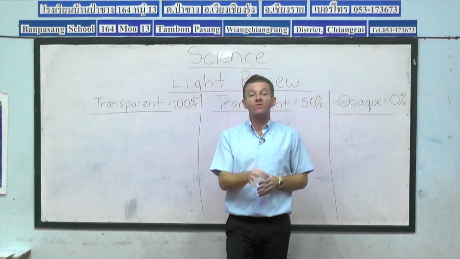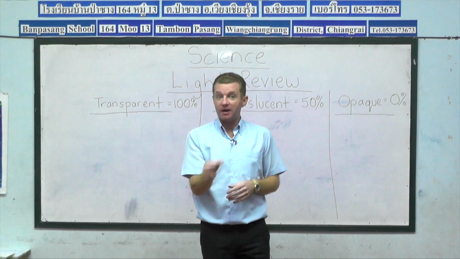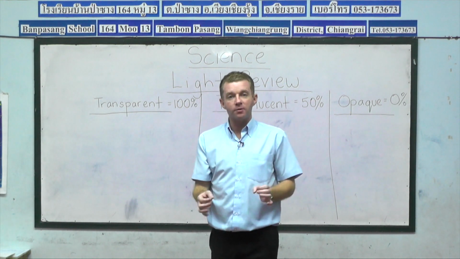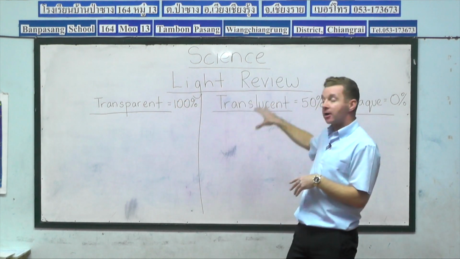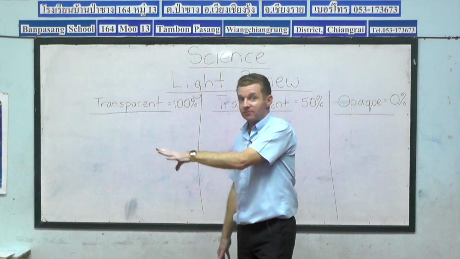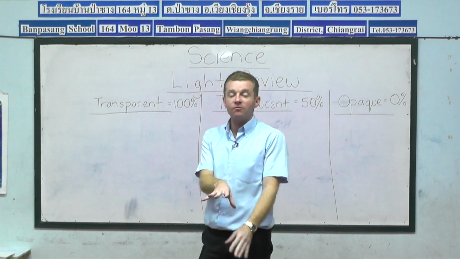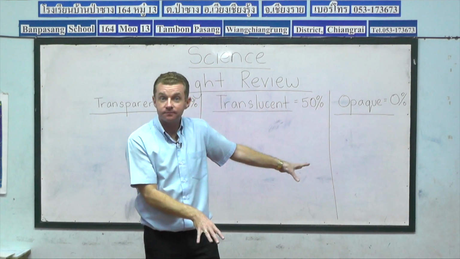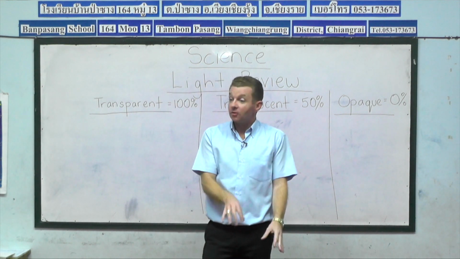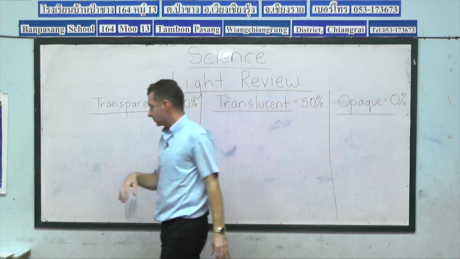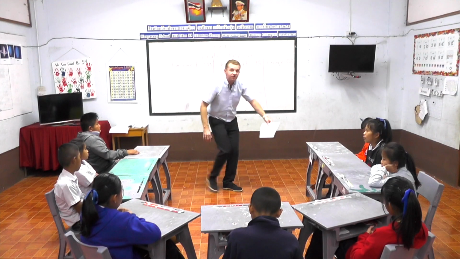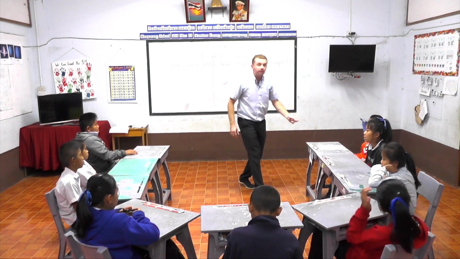So what we've got now, teachers, is some flashcards that you need to print out for the activity. We're going to give each student a flashcard. They have to come forward, tell us what the object is, and then place it in the correct column. Is it a transparent object, a translucent object, or opaque? Ready, guys? So what we need to do now is give our first flashcard to our first student. So let's see. And the first student will be Pangpon.